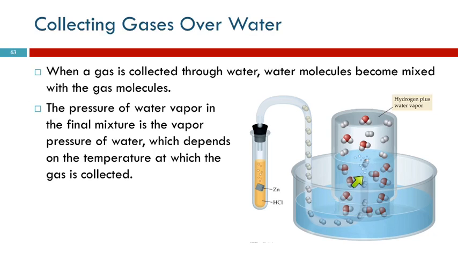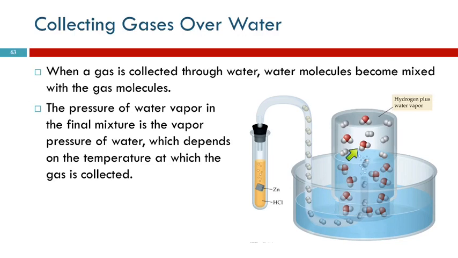As the hydrogen bubbles in here, it displaces the water. And so we have hydrogen gas that's trapped here. It has to go in here. It can't escape anywhere else. We also have water molecules in the gas state because the water here will begin to evaporate as soon as there's any space for it to evaporate into.